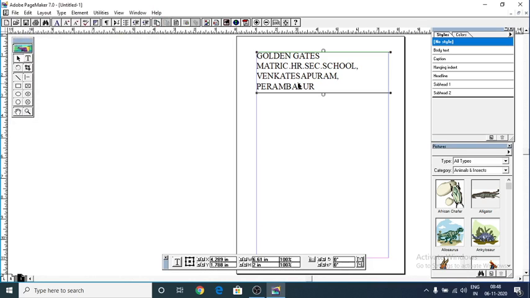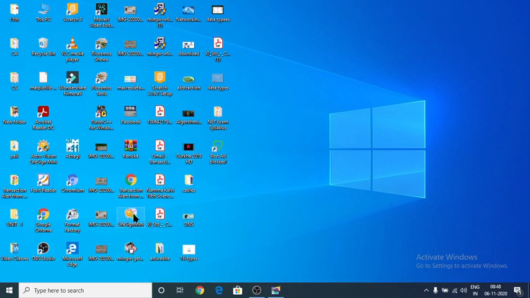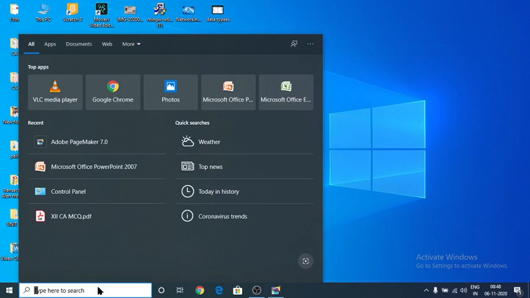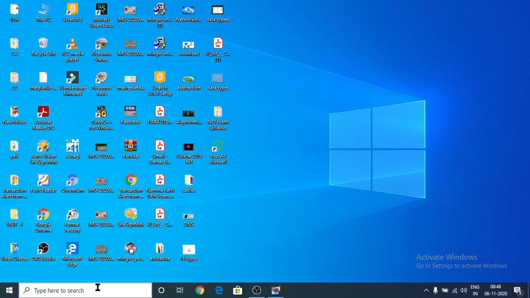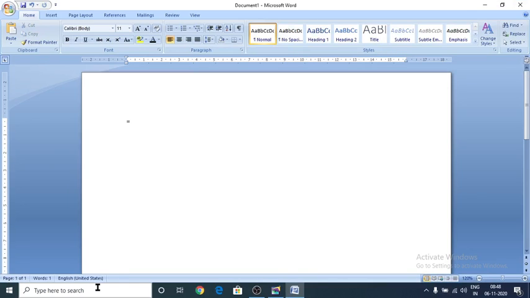For that, listen, I am going to create a Word document. In the Word document, I am going to give text with the help of the rand function.